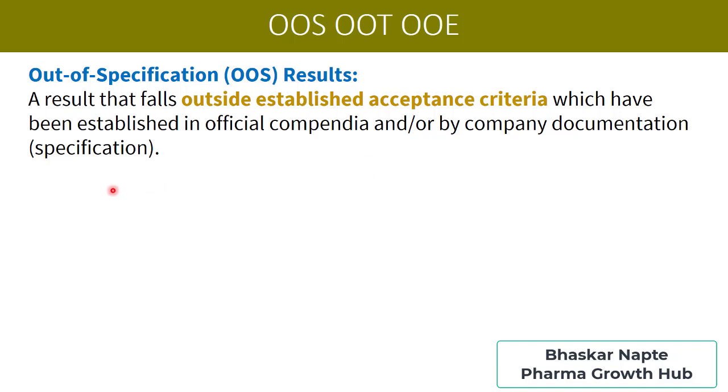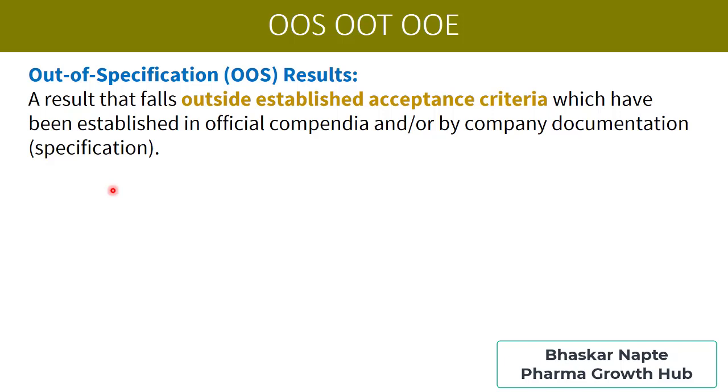We all know that each and every product, be it excipient, inactive raw material, active raw material, or finished product, has to come along with a certain number of tests and its predefined acceptance criteria or limits. For example, if you have a limit for assay of a drug substance like paracetamol as not less than 99% and not more than 101%, that becomes the specification for paracetamol drug substance.